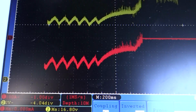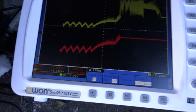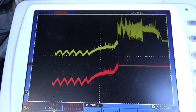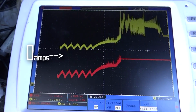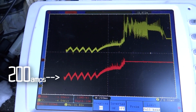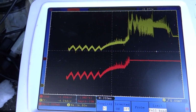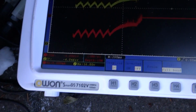100, 200. I may have to redo this test with this one. Let's turn this off, because the car hasn't, well, the car was started, so it's different circumstances. We want to see what it's like to start a car that's completely dead and sitting for a while. But this looks more consistent.